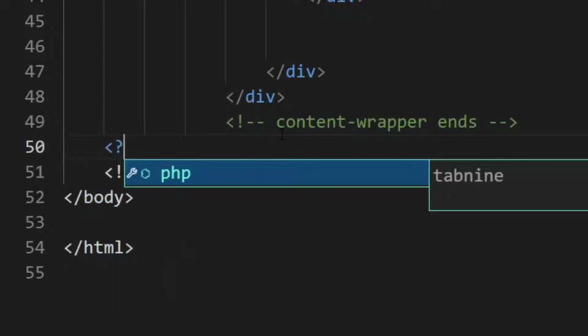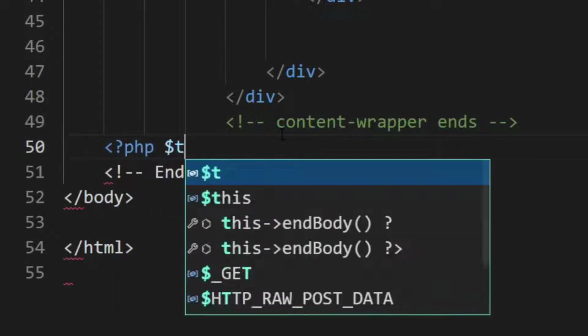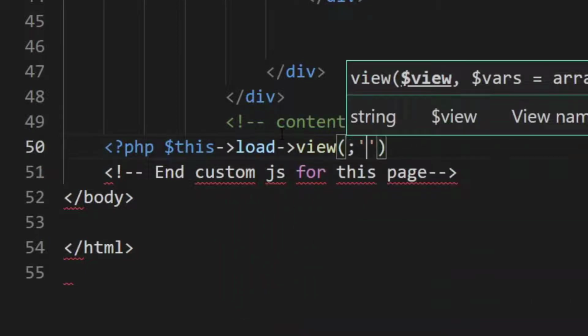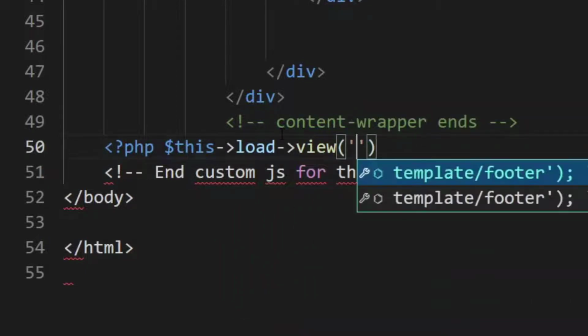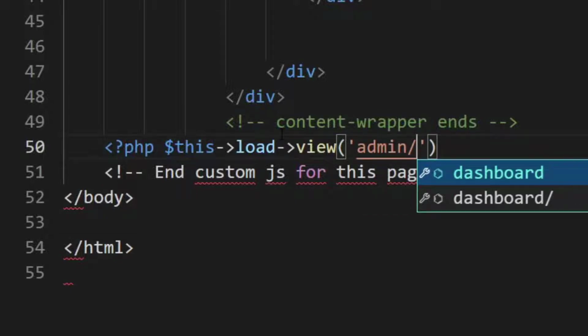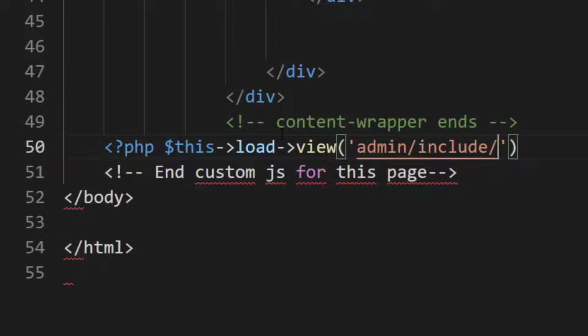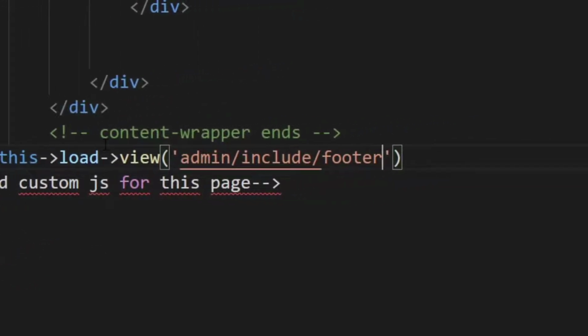So $this load view, and in the admin folder we have include. Now it has footer.